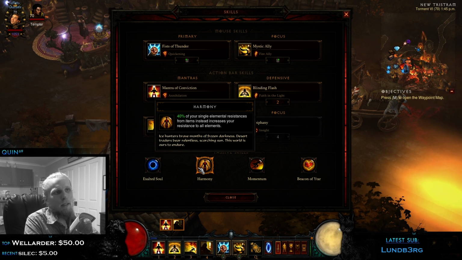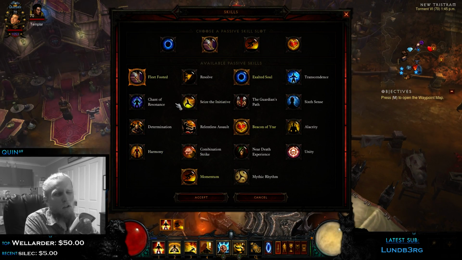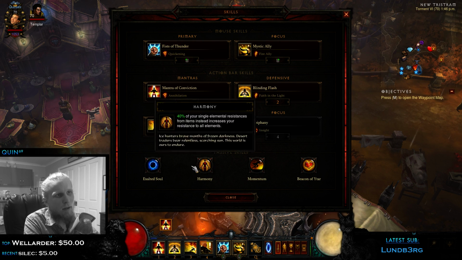Harmony, that's purely for survivability. You're just using that to stay alive. You can take this off and take Fleet-Footed if you want to. Say you're using gold wrap combo, you can do that as well if you want gold wrap. I just use this, that way you just never die, and it's just really nice to have.